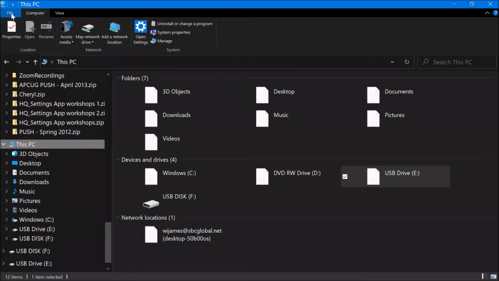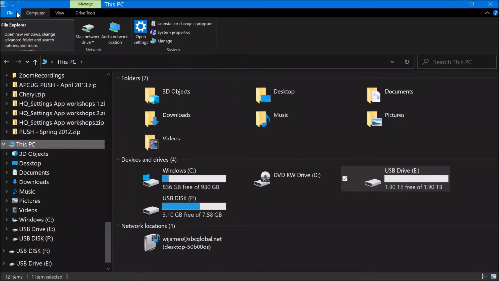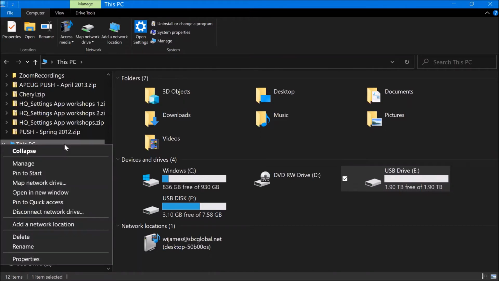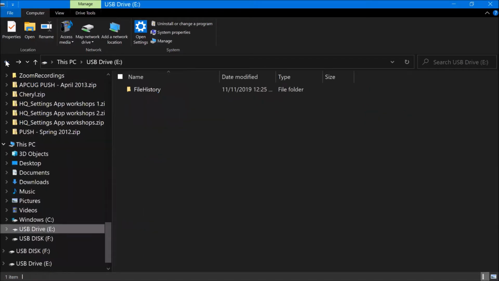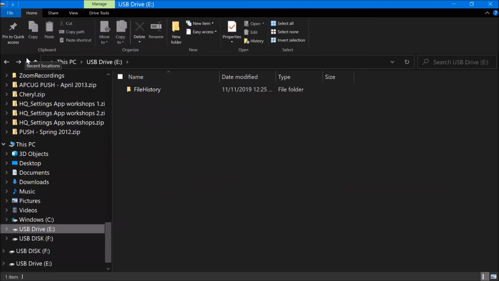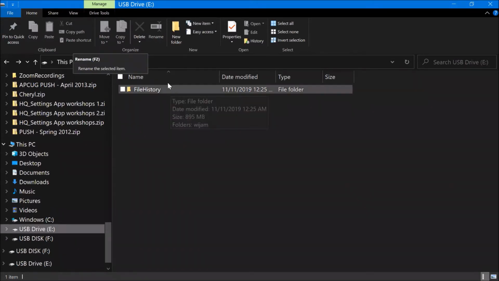Go here. And then I would come up here and, let's see, this is good.